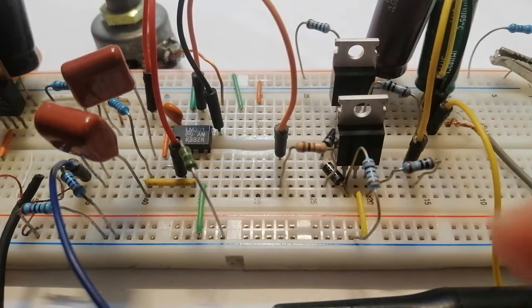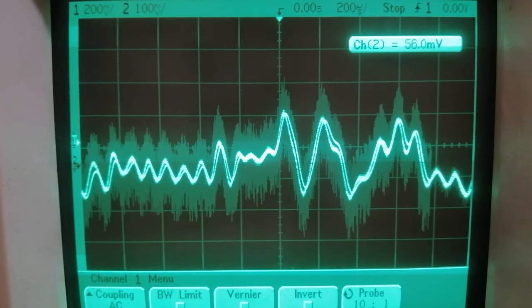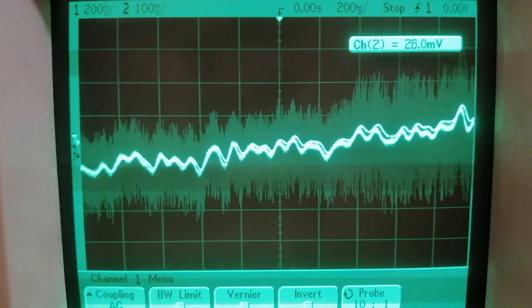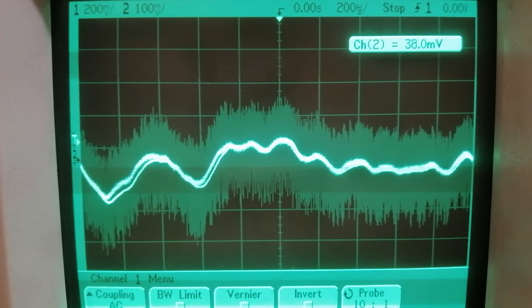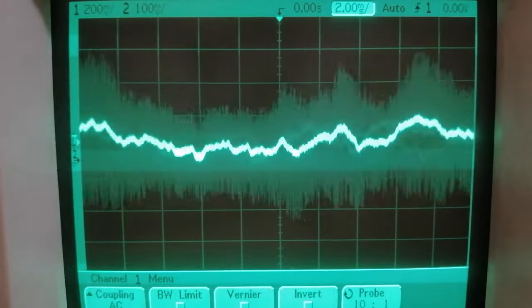And now if we look at the output, we can see that it's actually looking pretty great. If I try to overlap the input and the output, they're basically a perfect match, and so this is pretty nice. I forgot to do a frequency sweep, but I'm pretty sure it would work pretty well. Now we can add a few final touches, and that's to put a potentiometer to compensate the input offset.